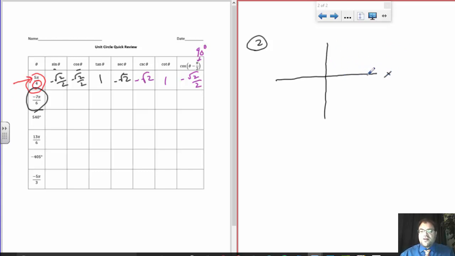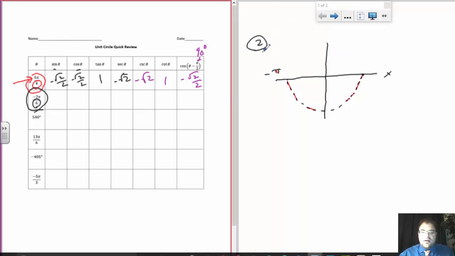If I were to, in fact, go a half circle, I would end up at negative pi radians as a half circle. That's the same thing, if you pay attention to your denominator, as negative 6 pi over 6, because here the 6's would just cancel. So I am traveling 6 spaces. Remember, think of a space as being pi over 6, and this is 6 of them. So there are 6 evenly spaced segments here that are called pi over 6, and I've gone a total of 6 different spaces.